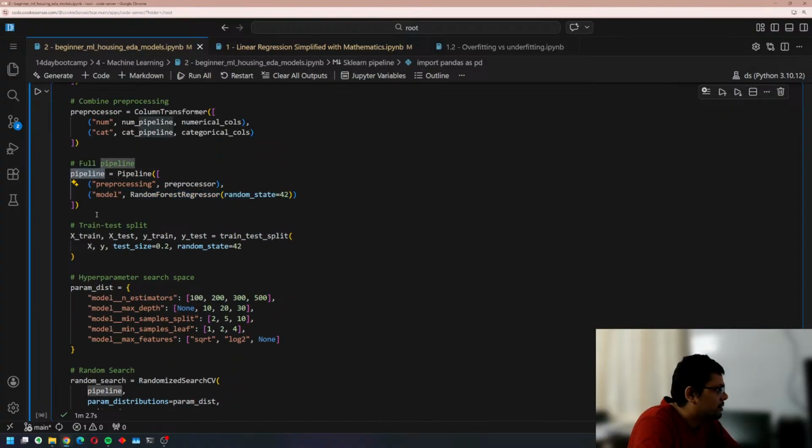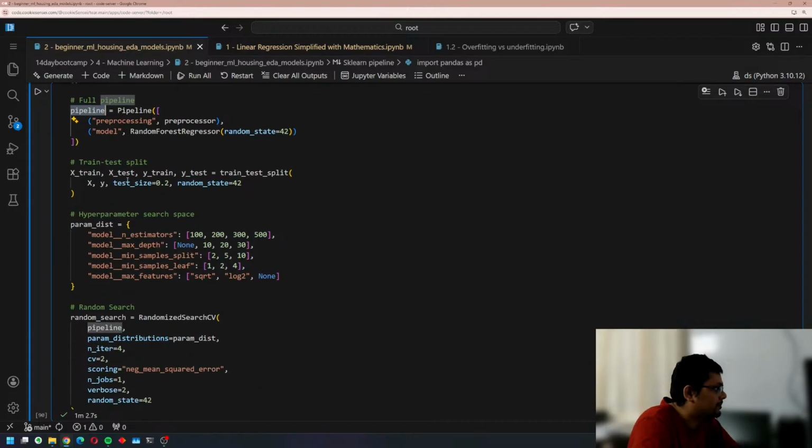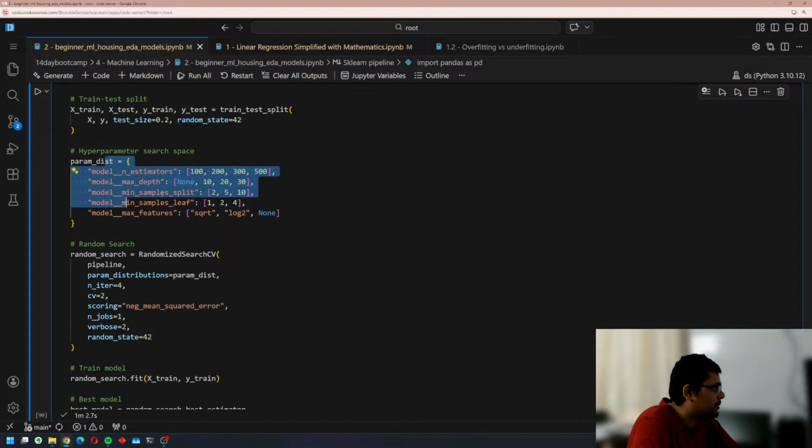Pipeline is there. So what I will do is pipeline dot fit. I will do somewhere pipeline dot fit train test split. And oh yeah, I have shown you the pipeline structure before as well. So let me show you this time hyperparameter tuning.